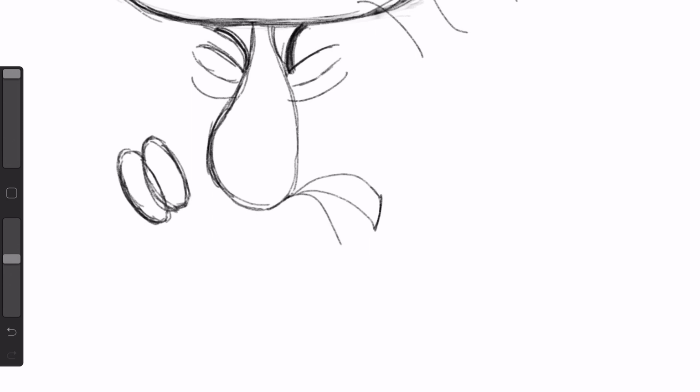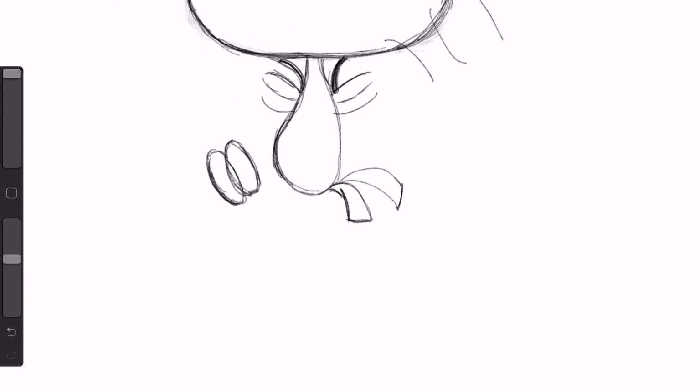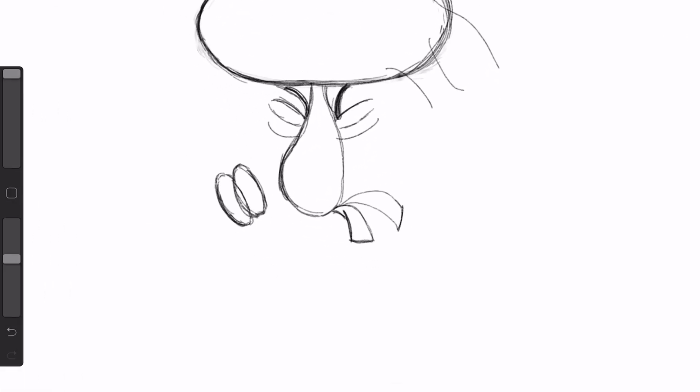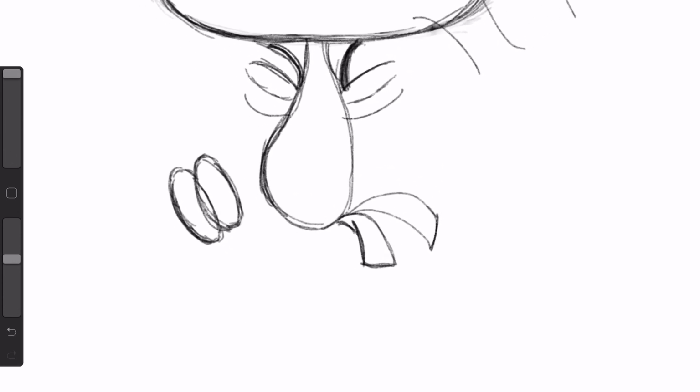And then we'll pull this line up here, like that. A little overlap there. Show some three-dimensional shapes. So there's the tail. From there, let's go ahead and connect the legs.